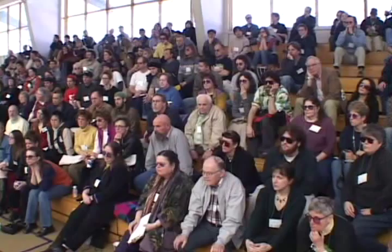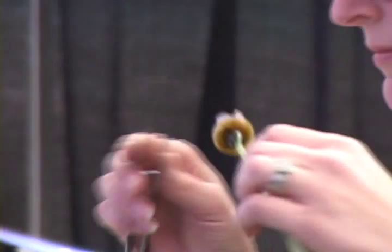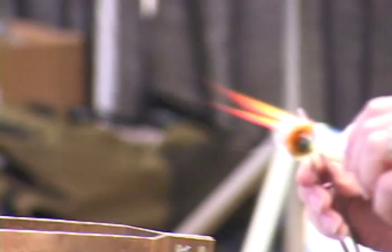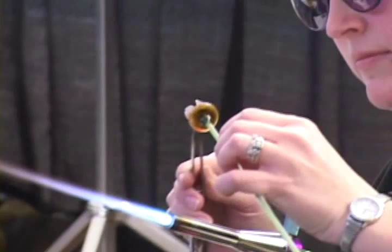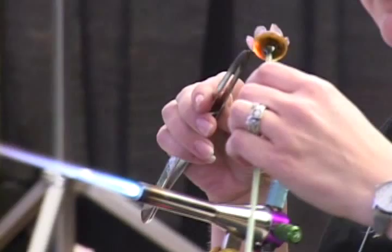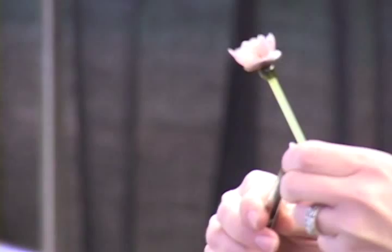Okay, so I've put this little swirl of black on, and I'm just going to start adding the petals. When I'm adding petals, I always work from the inside out.